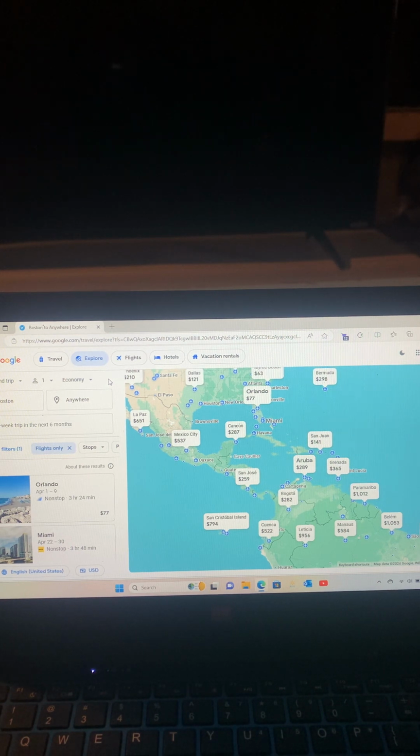The last deal that I recently caught from the Burlington Airport was my trip to Hawaii in January. It was 410 round trip from Burlington with 2 layovers, a 1 hour layover in Chicago, and then a 5 hour layover in LA. Now, I know some people are not fans of the long layovers, but when you're catching flight deals like that, especially from Vermont, 400 round trip to Hawaii, you've got that big 5 hour break in LA. If you have the money, go ahead and spend that extra $60.